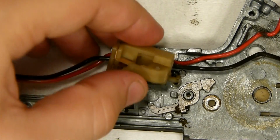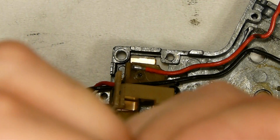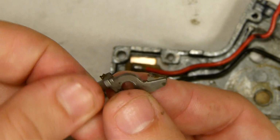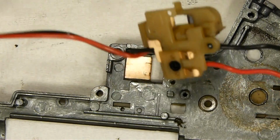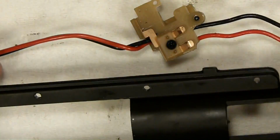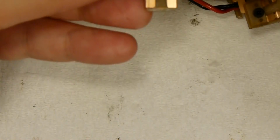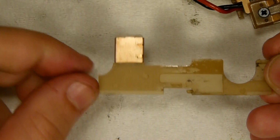Here we'll take off the cutoff lever, which seems to be in pretty good shape. Got a little bit of wear, but certainly plenty of life left in this cutoff lever. Alright, so now this is the complete wiring harness assembly. And we can slide off the selector plate. And you can see the selector plate. You can see where that was rubbing on those two contacts there.